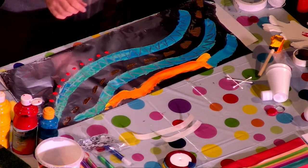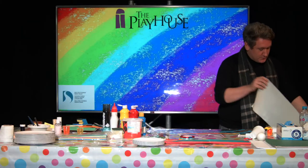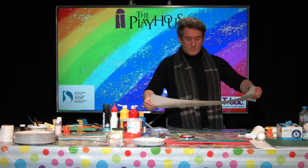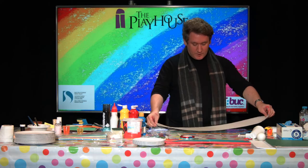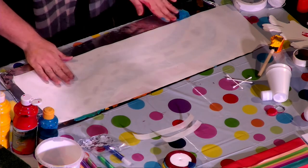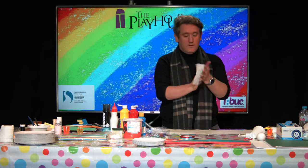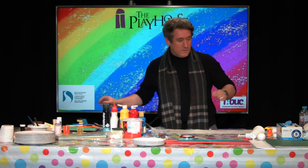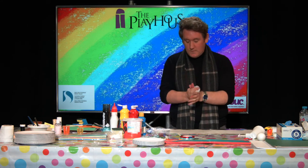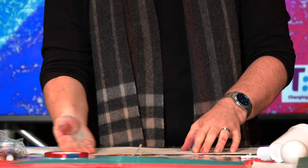Now, let's go for a print and see how it turns out. All we use is this simple paper, and you can buy it in large rolls and cut it up to the size you think you'll need. Place it over your print. Don't worry if you don't get it all in, it's okay. And this is the fun part, okay? Don't want to get paint everywhere. Squash it down with your hands.